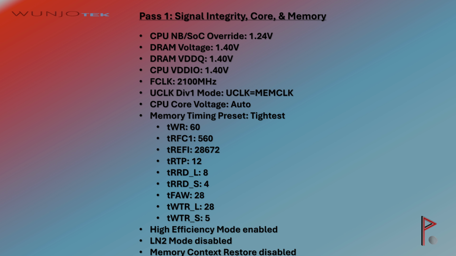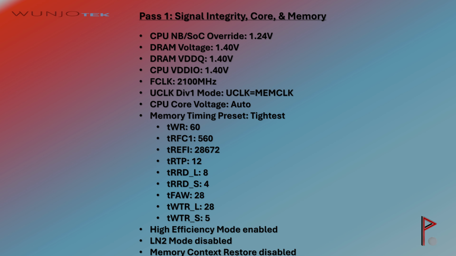This is signal integrity, core, and memory. That's what I call it. And it's just about establishing electrical headroom for the ensuing changes. The SoC powers the non-CPU core parts of the chip, primarily the memory controller, Infinity Fabric, and PCIe controllers. The integrated memory controller and Infinity Fabric are the bridges between processor and RAM. The IMC is located within the SoC, and if it doesn't have sufficient voltage, you'll BSOD. So we tick this up for electrical headroom before adjusting FCLK.